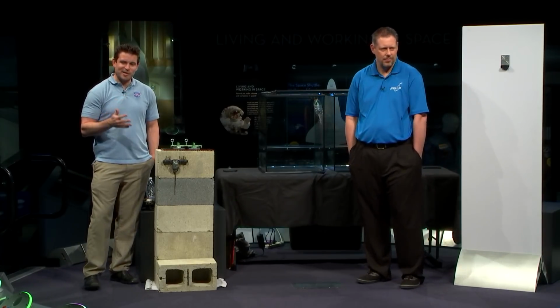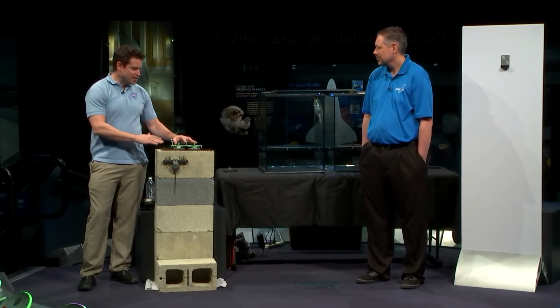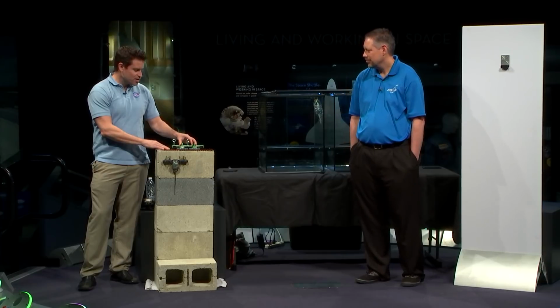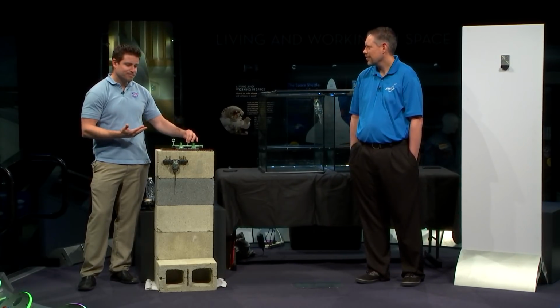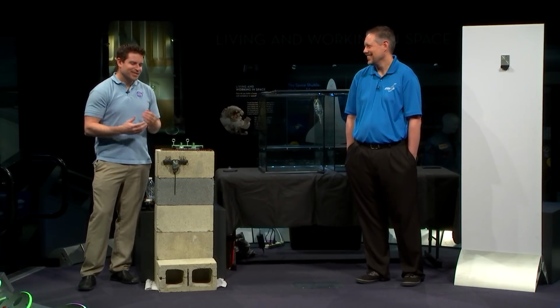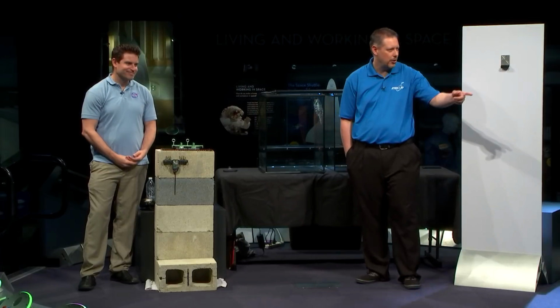Yeah, that's a good question. So the answer is sort of yes, but not a lot of energy. So it wouldn't make for a good battery or something like that. But this has those springs inside of it, and so you can use the grippers to store the energy in those springs. So physically, yes, but you'd be better off with a battery if you're trying to collect a lot of energy.